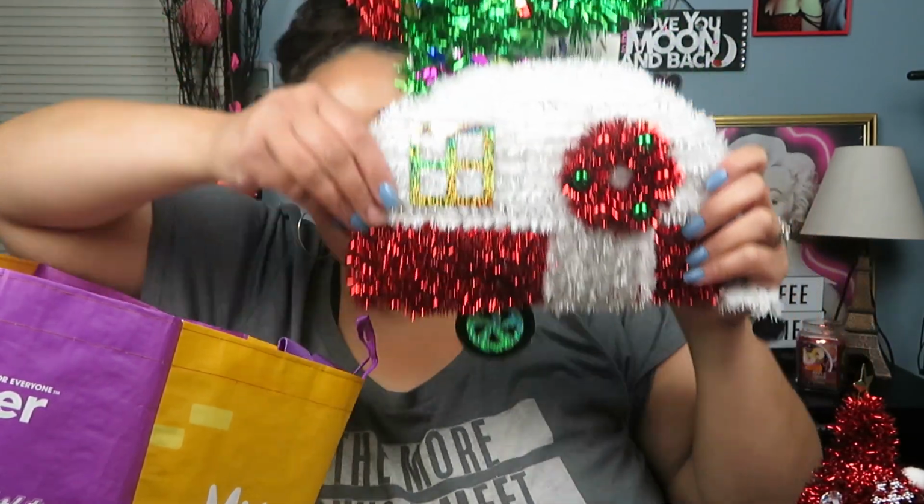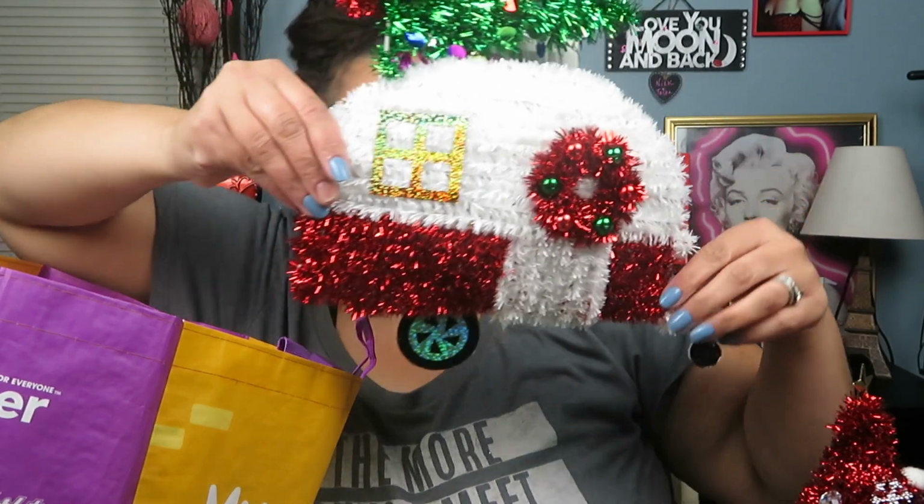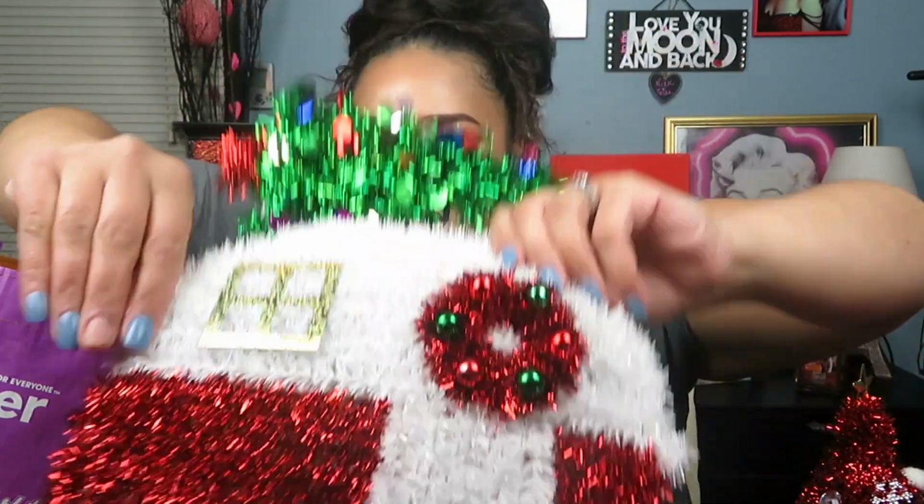First of all, my grandmother loves older stuff like this, and it just looks like a vintage, darn it, I knew I wouldn't remember the name of it. It looks like a vintage Airstream. That's what I'm thinking of, in my opinion. And Nick actually traveled a lot when he was younger, him and his parents still love to travel. So this just kind of reminded me of family. So I had to have this one. So cute. And it's got the little Christmas tree on the top. Look at the little wheel, and the trailer hitch. I love it.